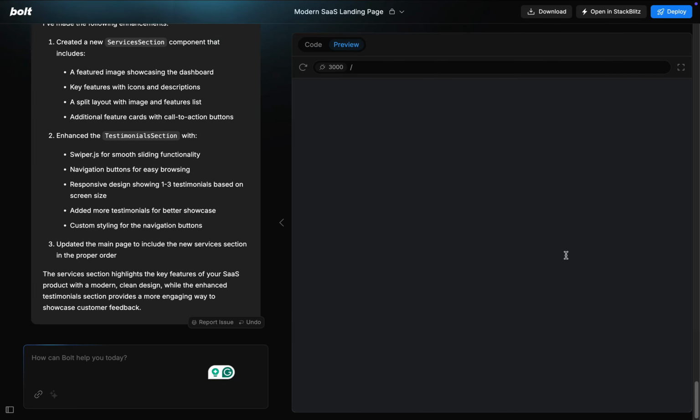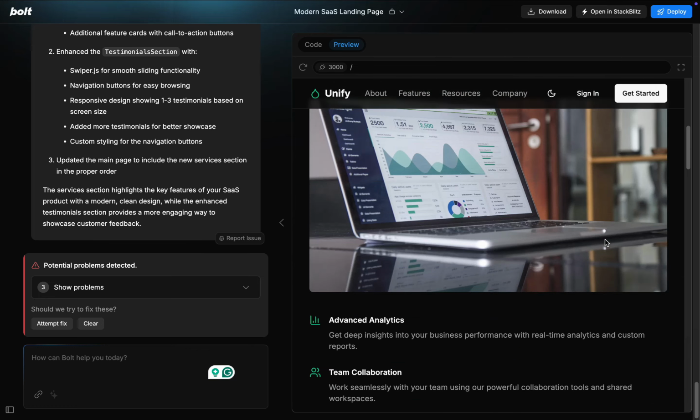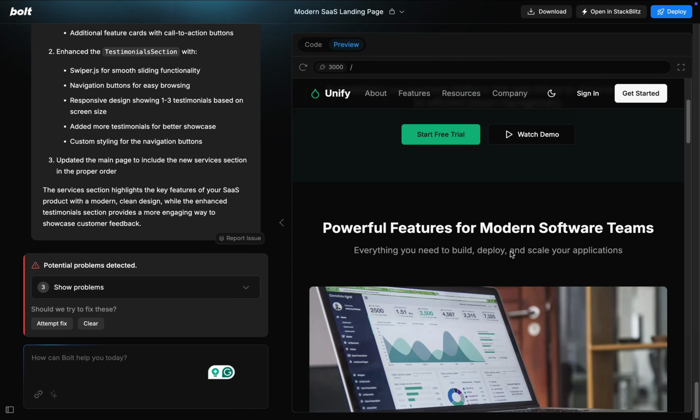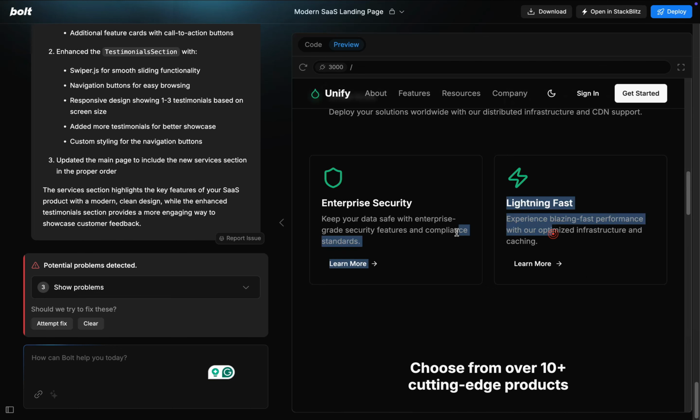So it's taking a little bit of time to load the infrastructure, and let me reload one more time. And finally we got it. You can see it looks pretty good. The nice hover effect we have. This modal is also looking great. I can simply come back to the section. This is the nice feature section we have with all of this. This is the feature we have. I can simply slide through this.